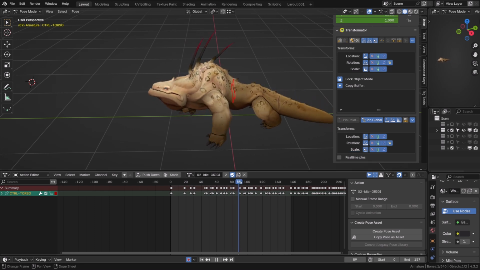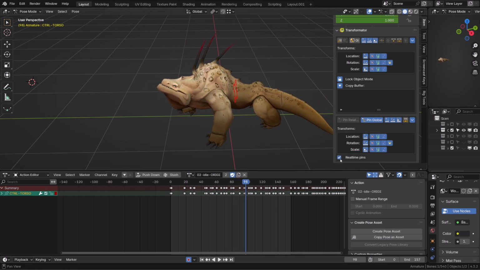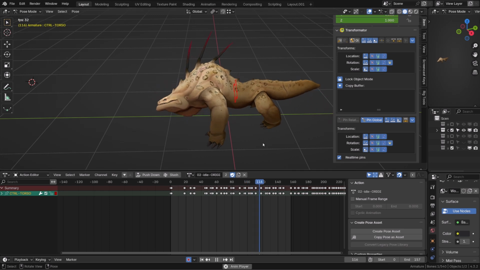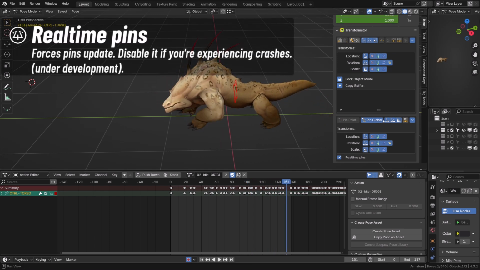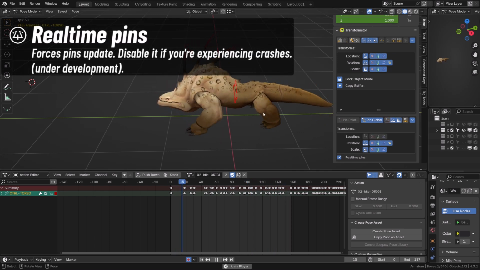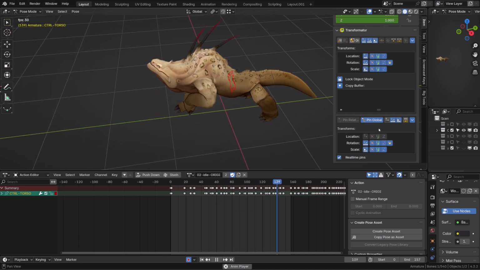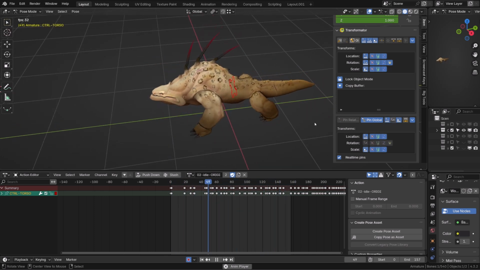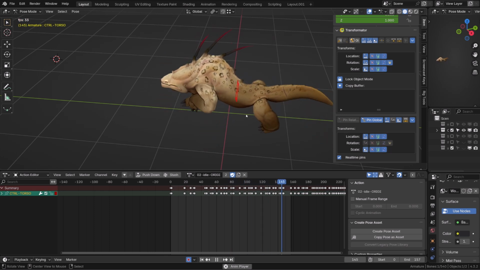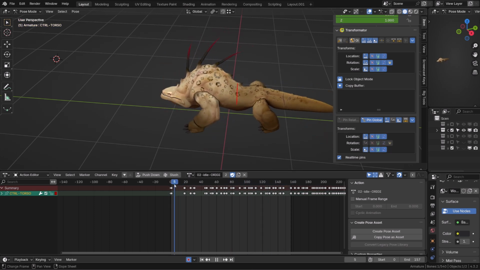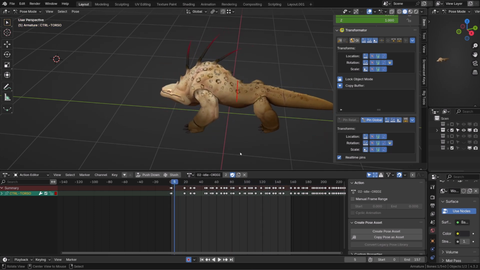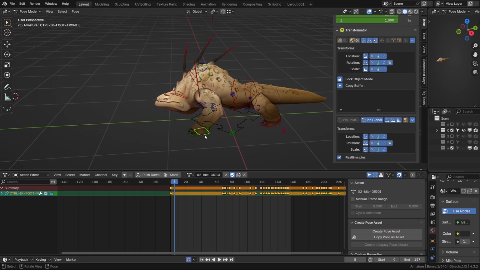The tool features an option to more or less aggressively update the controller position. If you experience any bug or any crash with your rig, just disable it. The tool will still work, but it will be less aggressive. As for the copy tool, we can enable or disable any transform channel like location, rotation, etc. So let's say that for some reason I want to pin one of the feet to the ground, but keep its rotation, I can absolutely do that. This is the kind of option that can be useful whenever you're cleaning motion capture, for example.